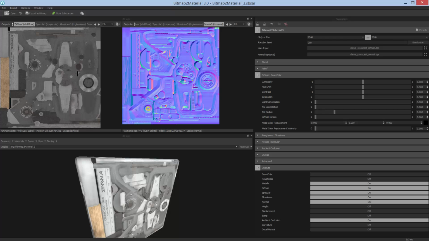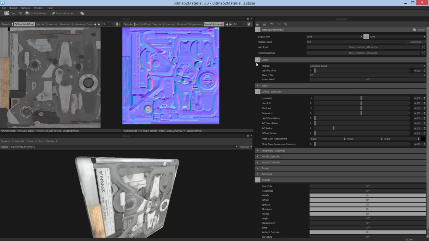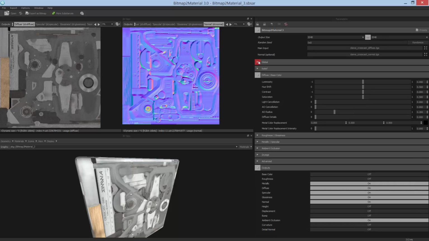In our case, this is looking pretty good actually, so we don't need to really worry about that. We also have some other things, like light equalizer, and that probably will never really come into play if you are utilizing a diffuse map that you've already generated, because it's probably something that's hand painted or already been pre-processed anyways. Light equalizer, which is basically trying to remove shadow and highlight from source images like photographs, probably won't need to be utilized. But in our case, we're looking pretty good in terms of an albedo map here.